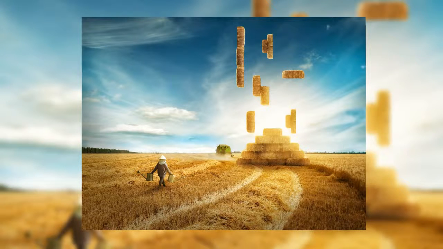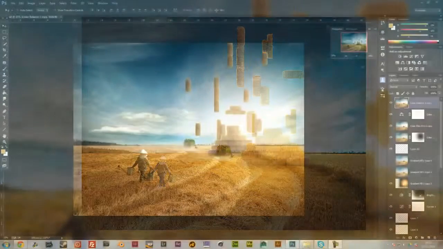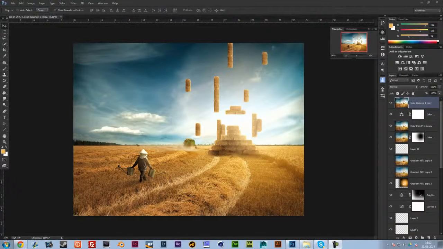This one's going to be a photo manipulation tutorial. It's very basic, I would say. There's not much going on in this image, but it's the lighting that I did on it that makes it what it is. The reflections, or well, not the reflections, the atmosphere around the haystacks.